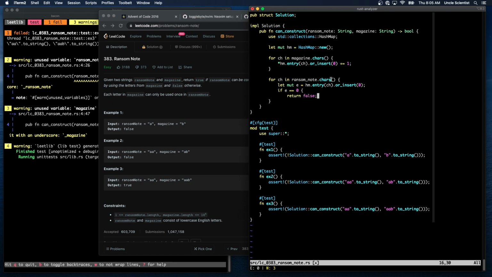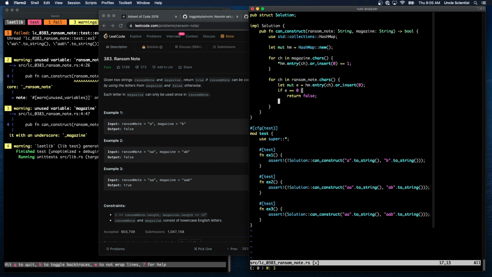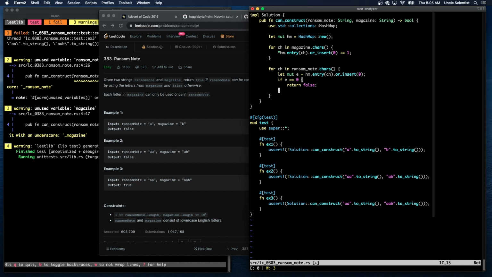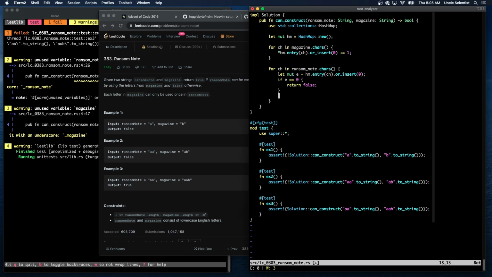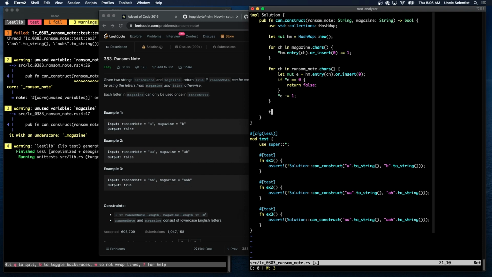So it'll insert the 0, but otherwise we want to, E, what type is E? E is a reference, so we need to do that, and then we want to say star e minus equals 1. And then if that all succeeds, we're done. Right?